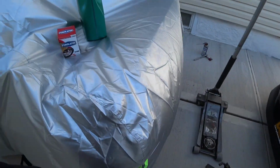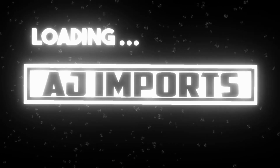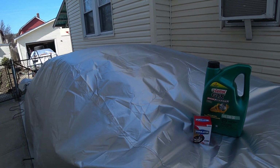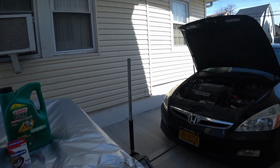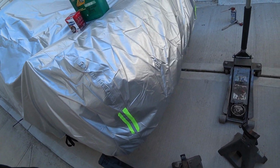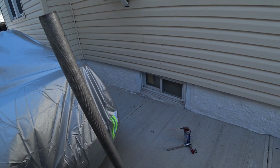So right now, this is my weapon. I like this filter better over the Fram and all the other ones. This one has very good reviews, and honestly I've never had issues with it. So run what you know, that's it. So what you're gonna need is oil, some tool sets, 2 jack stands, and a jack, and of course the wrench, the ratchet set to take off the oil drain bolt.